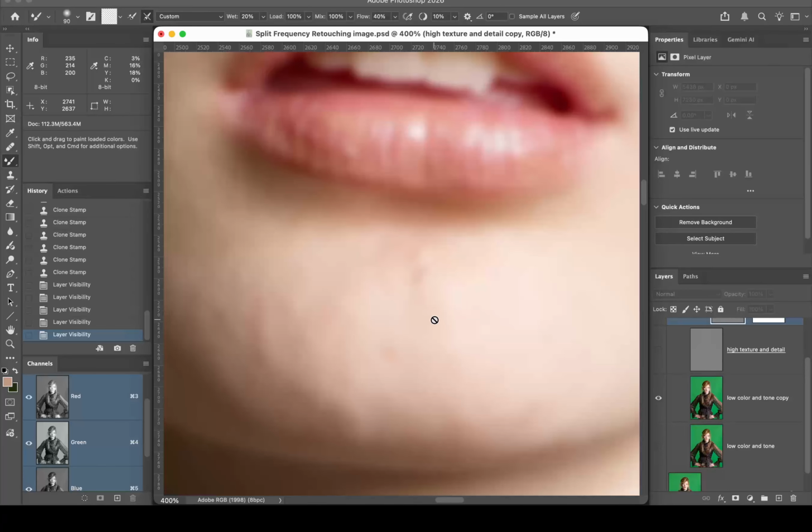So again, I'm going to go to the B key to get my mixer brush. I'm going to select my low tone and color. I'm going to drop my flow down on this though, because this can get pretty aggressive really quickly. So I'm going to come down to like a 20%, make my brush a little bit smaller, and then I'm just going to start knocking my way over here to smooth this out and to pop up into here, just to smooth all of this out. And again, I'm quick and fast with this. There's a whole modeling right here that we can actually take care of. I'm going to start at the top and work my way down to smooth all of that out. And come in here to pull a little highlight.